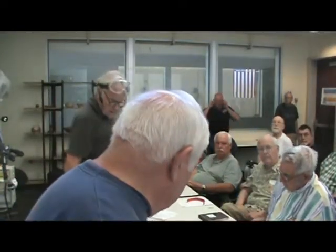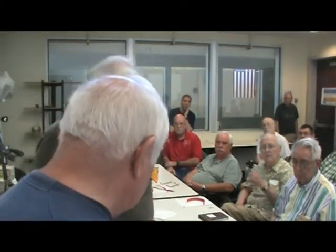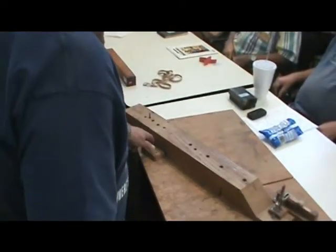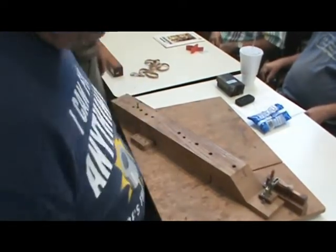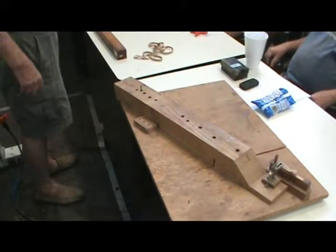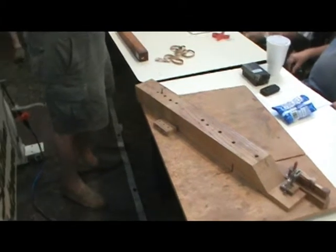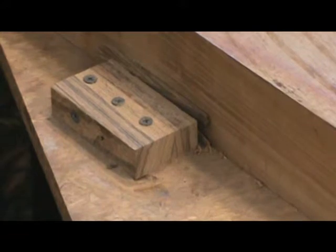How do you loosen it and then tighten it again? Actually there are no screws in those other holes — they're all empty. The only screw holding it is this one back here, and it goes through the wedge. The wedge has a slot right over that screw, and that way I can slide it back and forth. There are a million ways to do this.